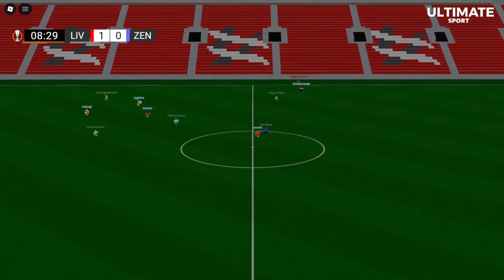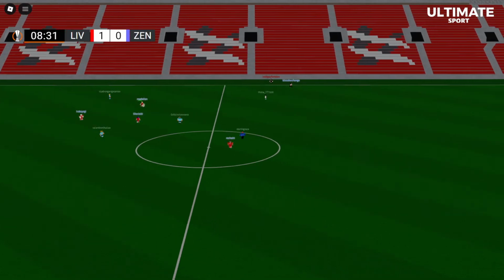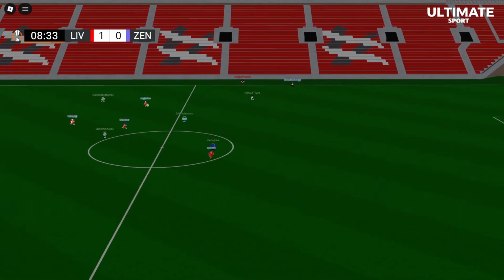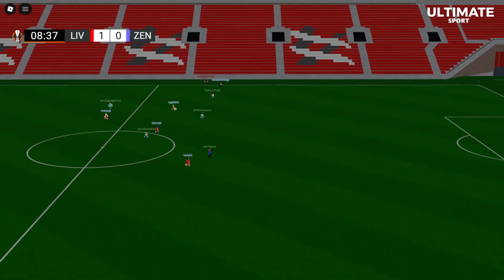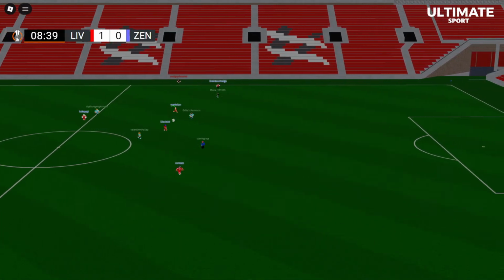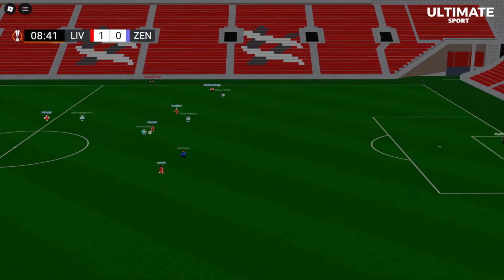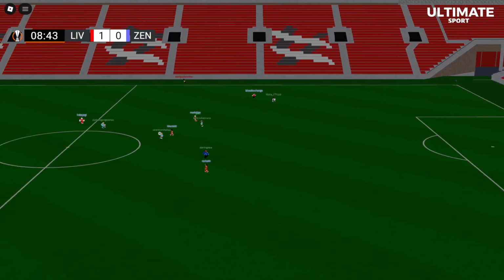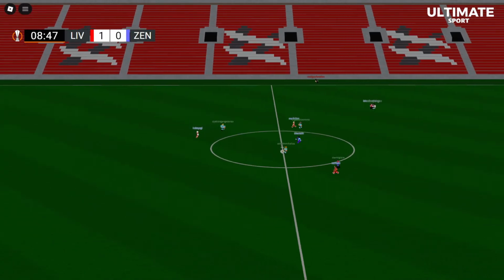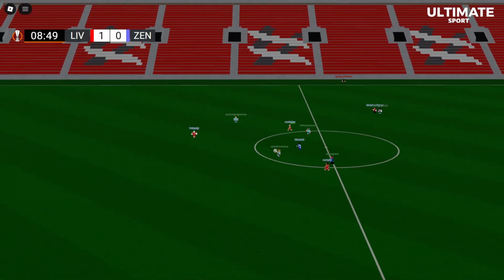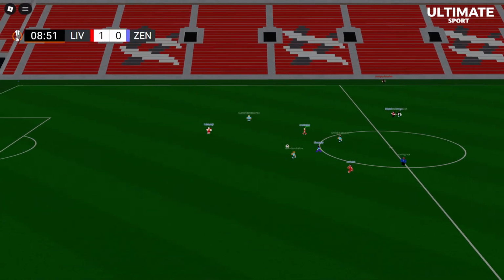Very back and forth game we've got on our hands here. Only two shots on target as it stands at the moment, which isn't what we'd like to see. We'd like to see some more attacking play, but it is only 8 minutes through this Europa League semi-finals, and now Zenit St. Petersburg with the ball. And look at this, they've got quite an overload here. Well, I say overload. They've got quite some momentum going forward here.